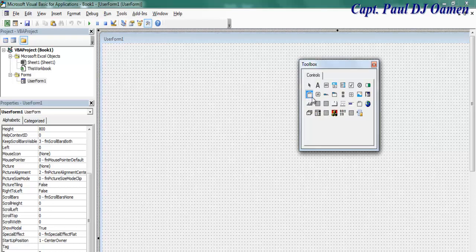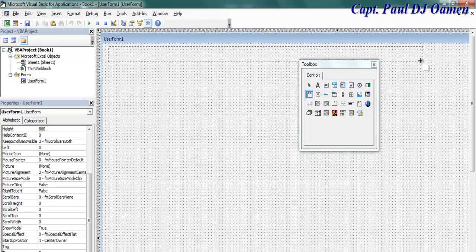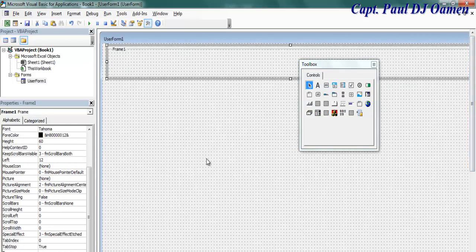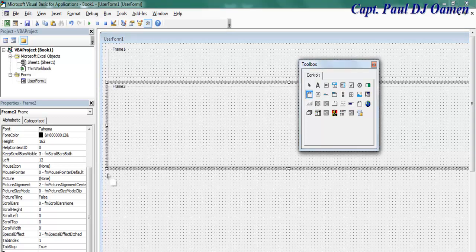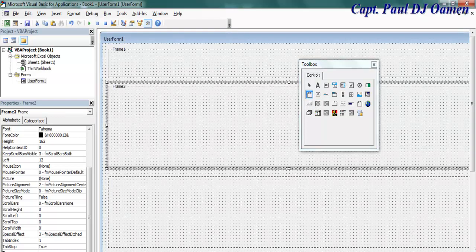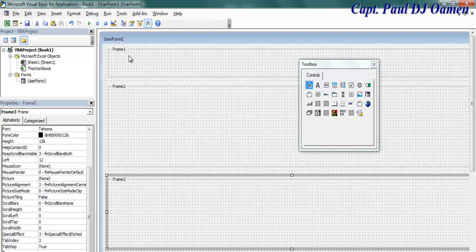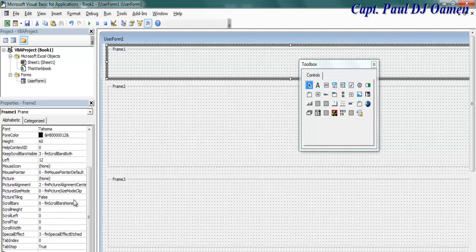Let's click on that, and let's just add a frame here. I have one frame there, and I'm going to add another frame right underneath here, and another one there. That's all.